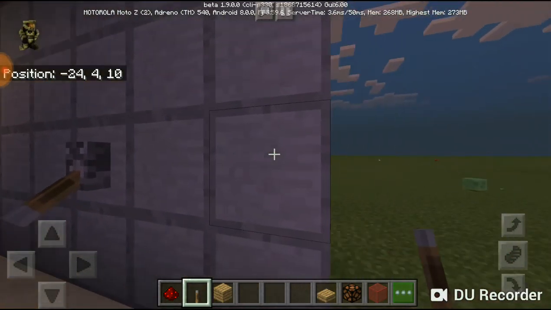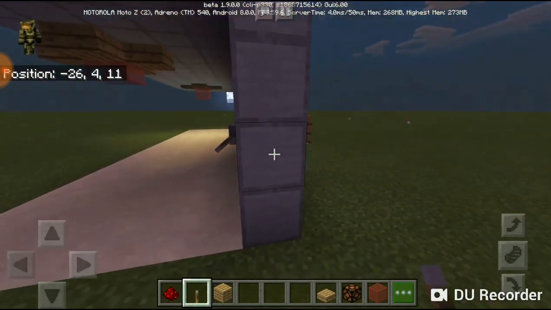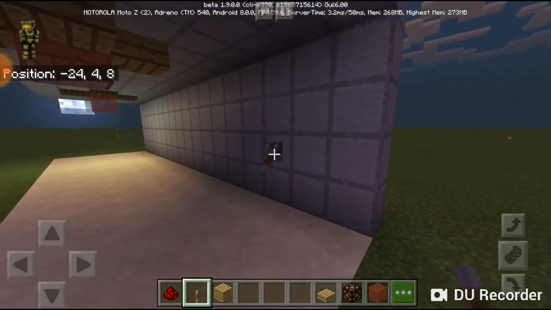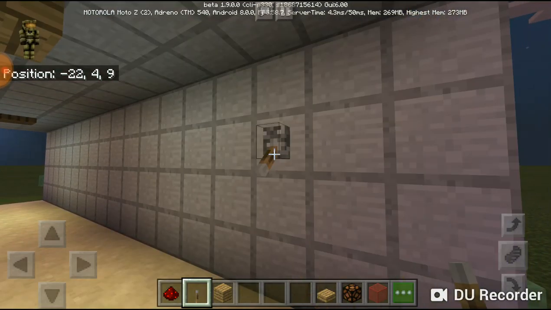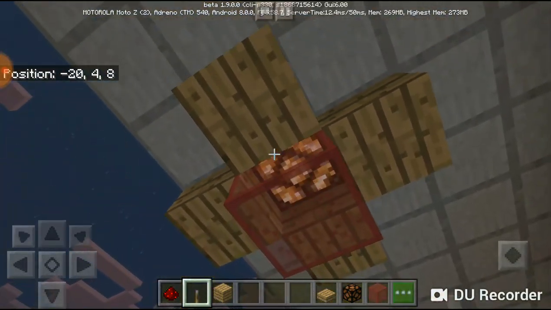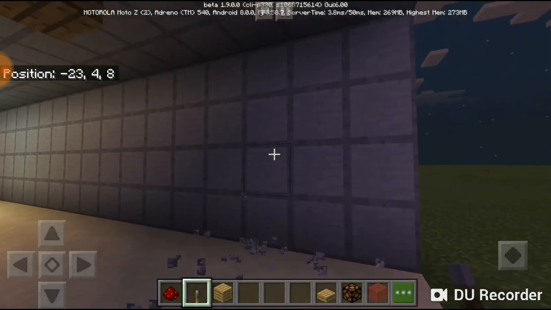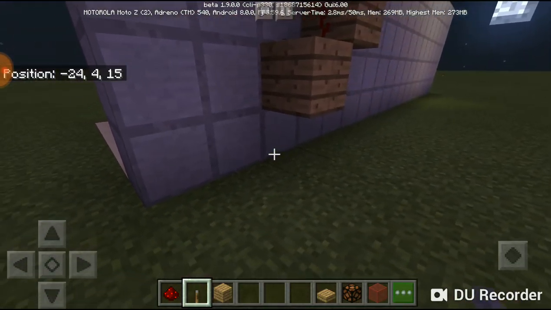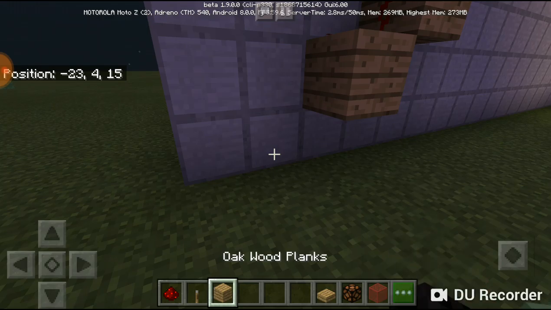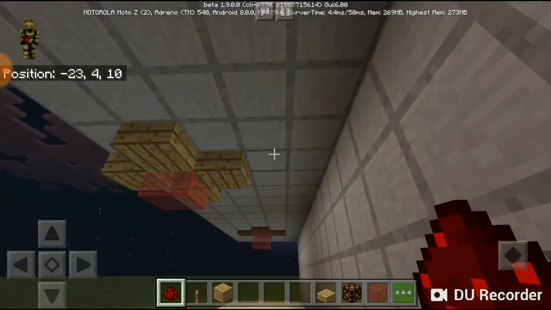And what? Huh? Second. Maybe place it up here. Yeah, there we go. See? There we go. Nameplate works. So let me just go ahead and put a lever here, and place this here and that there. There we go.